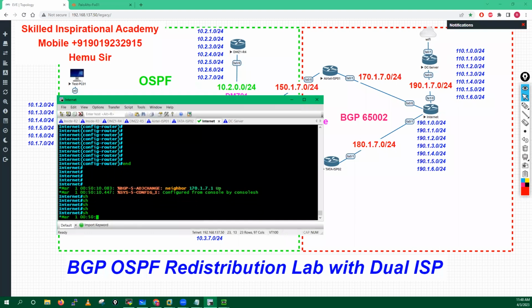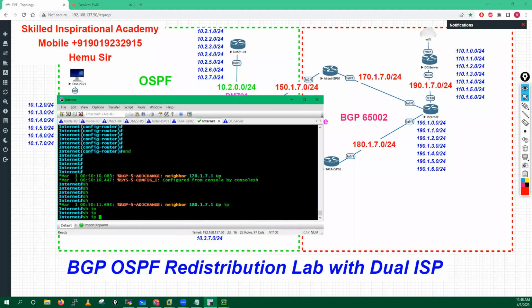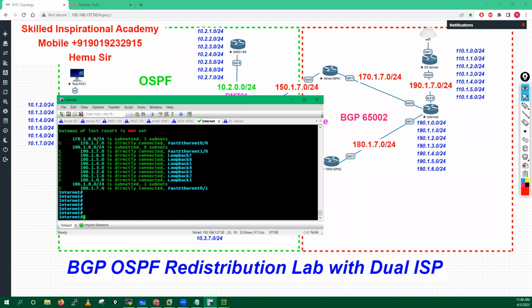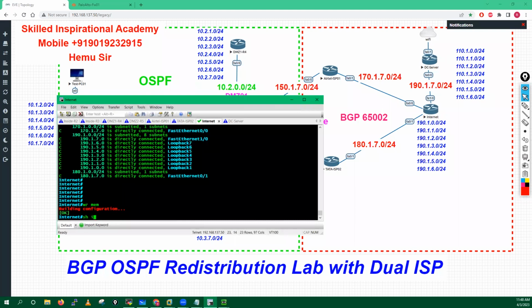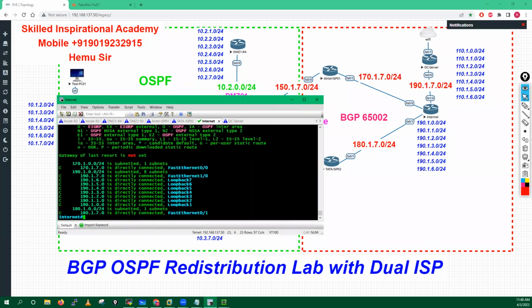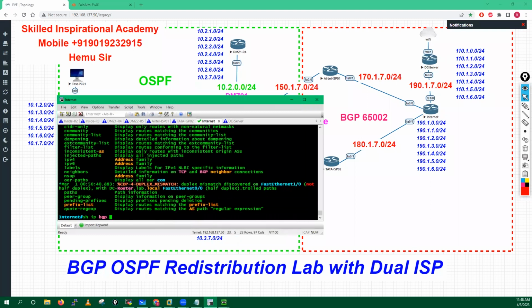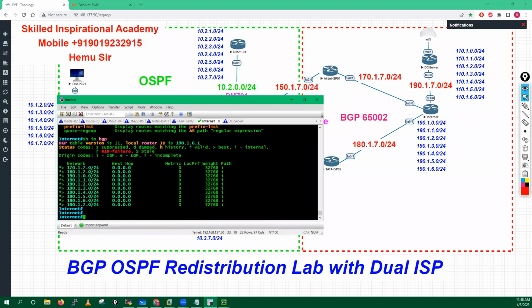Show IP route. Show IP route BGP. These are the routes which I have received from BGP: 170, 180 and 190 series.